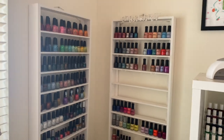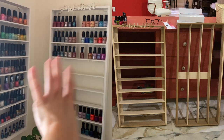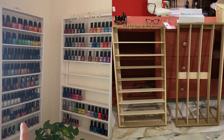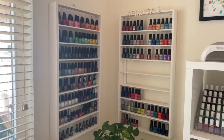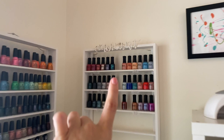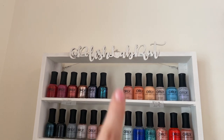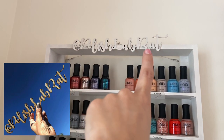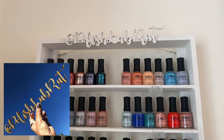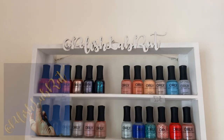Regarding these shelves — I had them upstairs, one vertical and one horizontal. I wanted both vertical so I gave them to my cousin who originally built them and asked him to rearrange them. He did, so now they're both vertical. This little wooden display piece my friend Cindy gave me when I started my page — it used to be wood, much prettier, but it broke three times and had to be glued, so I painted it white. Someday I'll add a gradient or color so it pops a bit more.